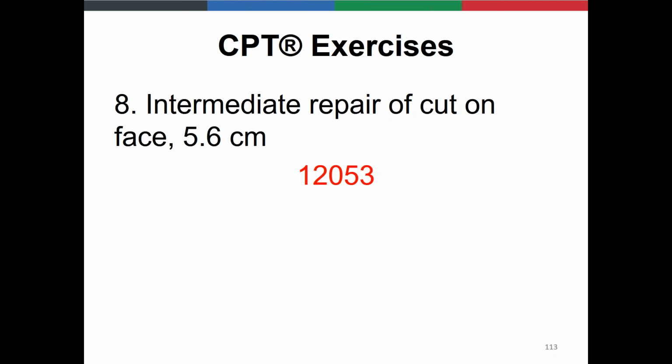Repair. Let's do repair first because that one is the more obvious, right? We've got a lot of repairs, pages and pages of them. We have to get to skin. Skin. And then we have wound, all right? And then we have complex, intermediate, and simple. So if you go to repair, then you go to skin, because remember, it's a cut on the face, but if it's a cut, it references the skin. And then it is an intermediate.